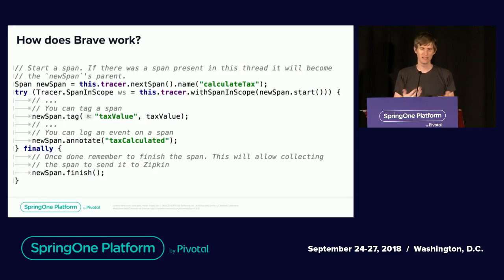In this case, we're showing an API which allows you to decouple those things. In practice, we have a different one that's simpler for synchronous code, but it's important to show that it can be teased apart. And we don't expect people to do this manual tracing thing. It's mainly just to show how the libraries work. Obviously, if you're using a Spring type approach, you'd probably use an annotation and just say at time, trace this. But at the end of the day, this is how it works under the covers.